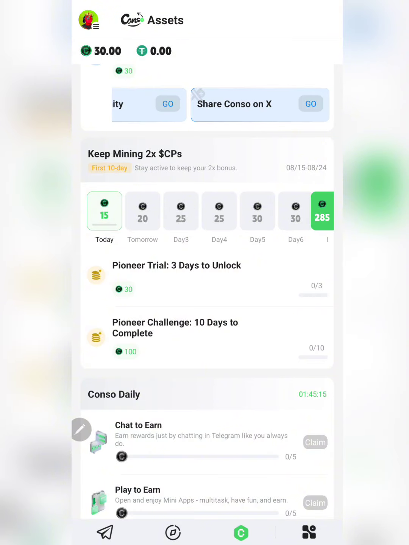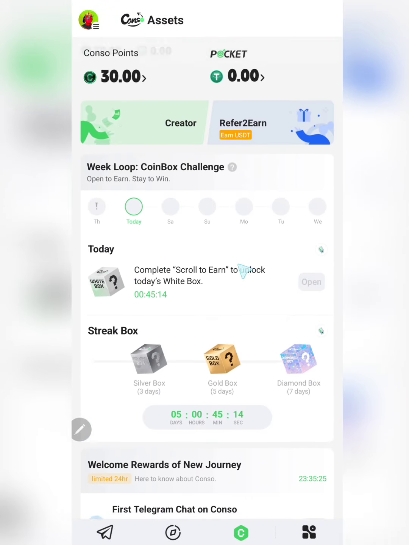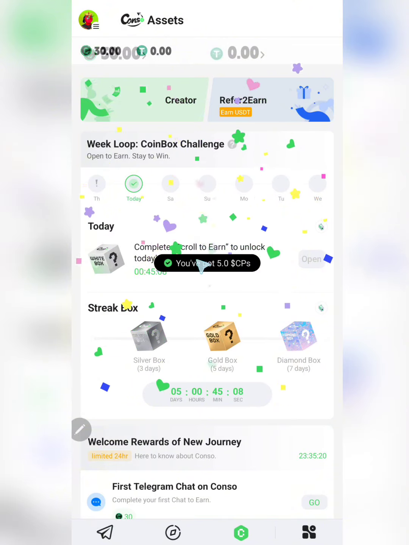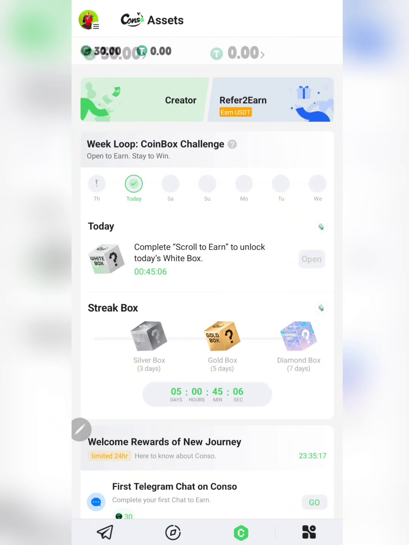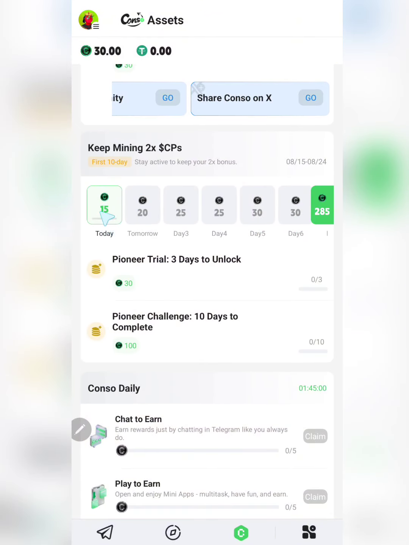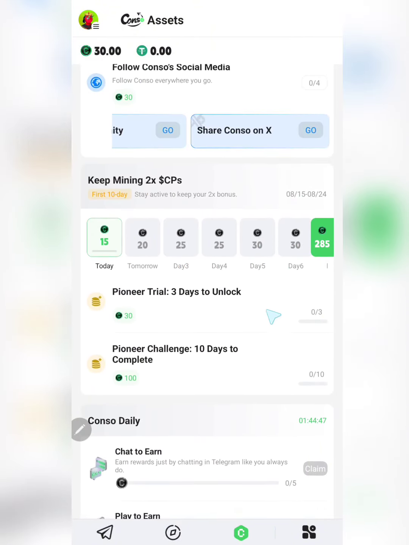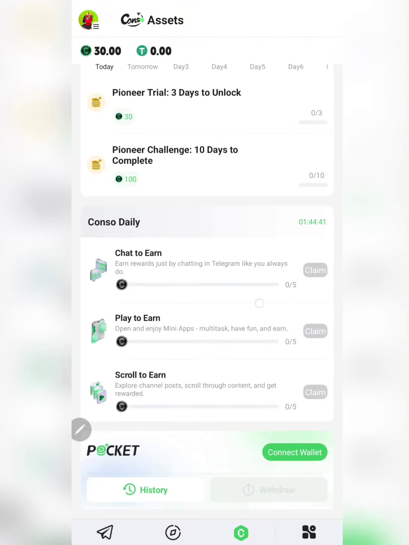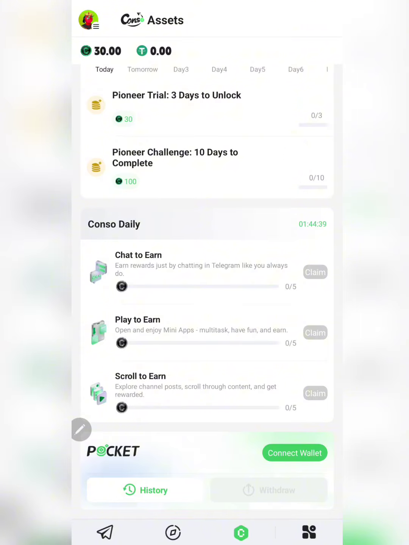So this simply means that, let me show you how this works over here. So this first one is where you claim every single day. All right, so this is where you get to claim every single day. By tapping on it, you claim it. This one is different, but scrolling down right here, this one is actually if you were able to gather up to 15 Conso points every single day through scroll to earn, playing games and stuff like that, you get to claim this one. And as you keep claiming it, that's how the reward keeps increasing. And right now, for doing that for 3 consecutive days, you actually get to unlock certain rewards. So I'll be explaining that right now. So scrolling down right here, this is where it actually shows up in full.